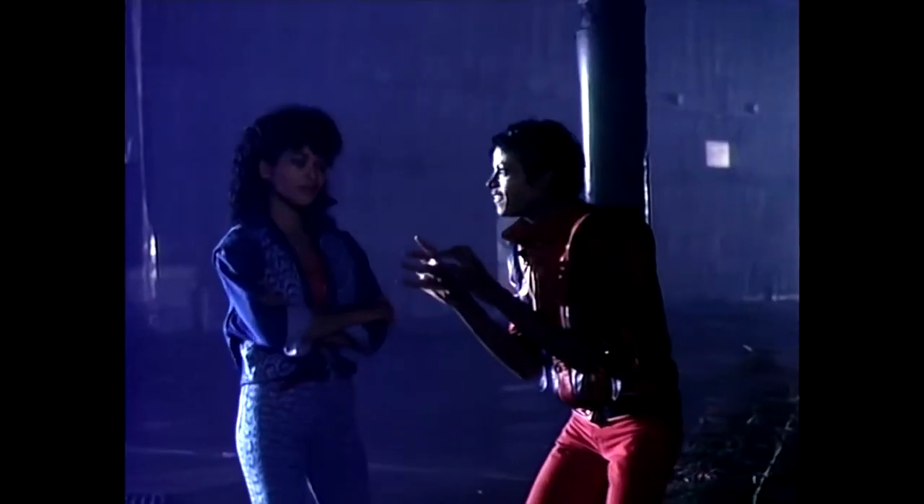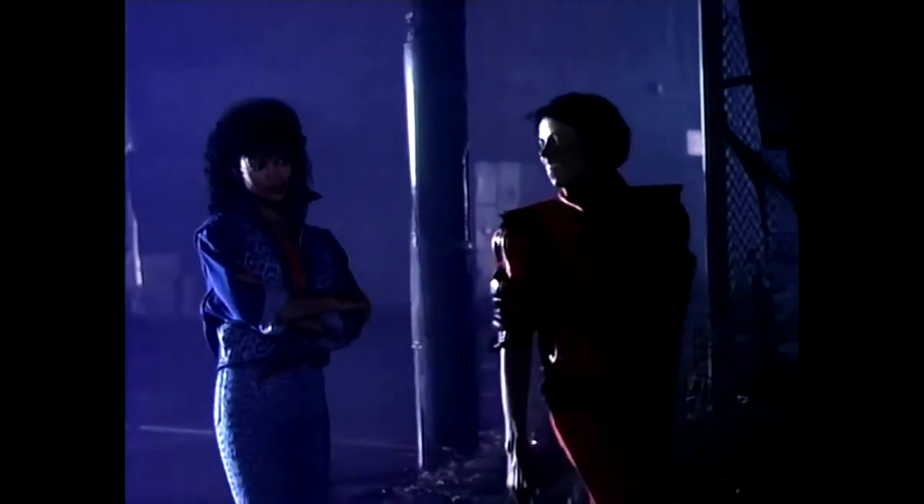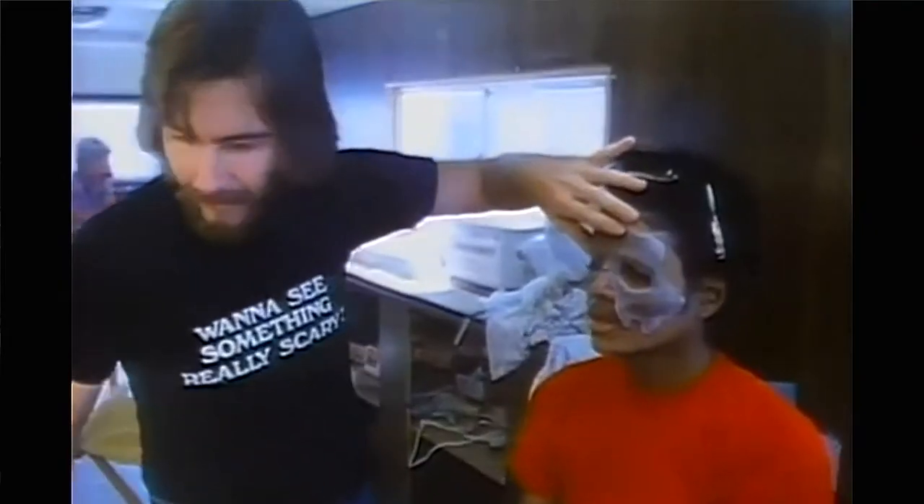Number three: Michael Jackson's Thriller. It's not really a movie, but it's a short film that Michael Jackson made with director John Landis — who also directed An American Werewolf in London, The Blues Brothers, and more. Landis even appeared as a cameo in Thriller's opening. Rick Baker also showed up as a cameo, playing one of the zombies, though he didn't really dance.